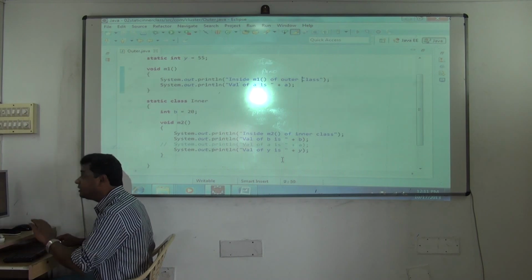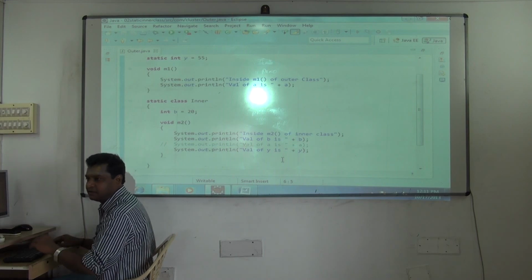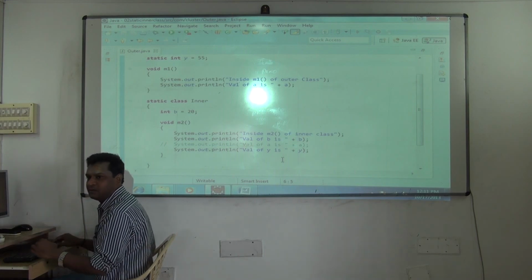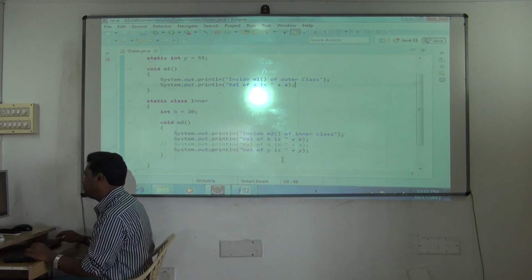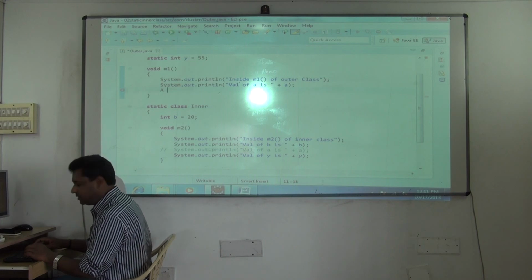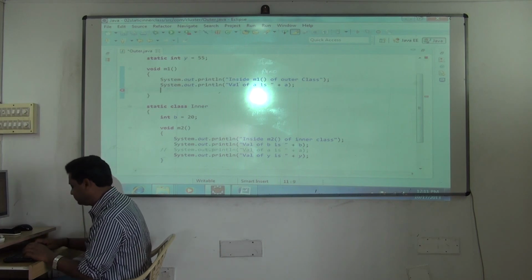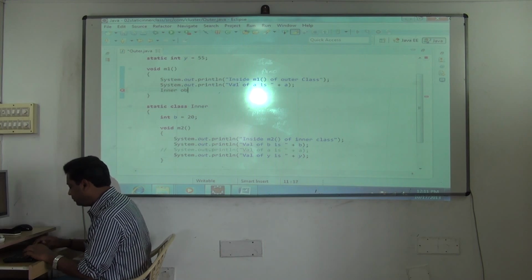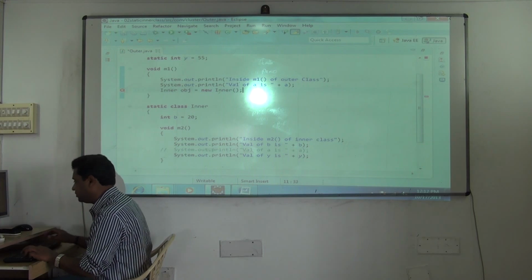Okay. Now what about inner class members in outer class? Now we studied how to access outer class members in inner class. Now we'll go ulta. We'll access inner class member in outer class. So let's see how you do it. For this again you have to create an object. Inner obj is equal to new inner. Fine.